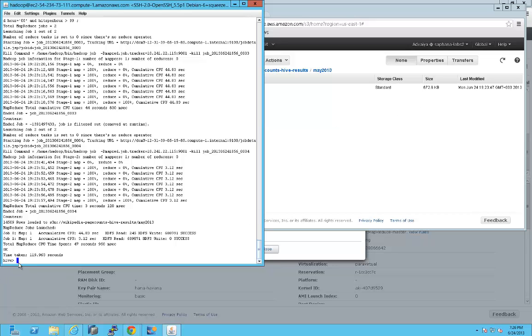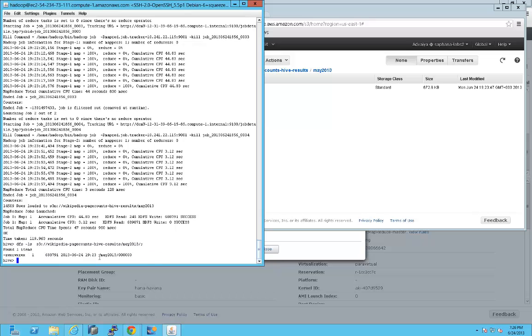For example, if I wanted to show the output of the results using the distributed file system, sometimes known as HDFS, in Hive the command's called DFS. I can do an ls command, which does the same thing as a directory listing of the items in my S3 bucket, as if it was a mounted drive on my system. And if I hit enter here, you'll see here's my one bucket.